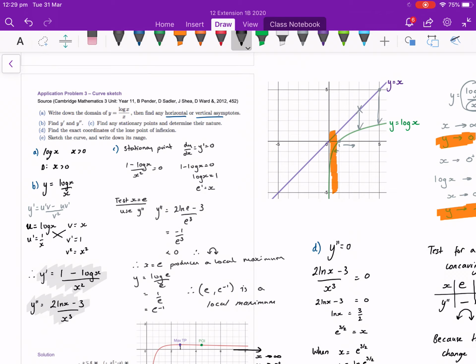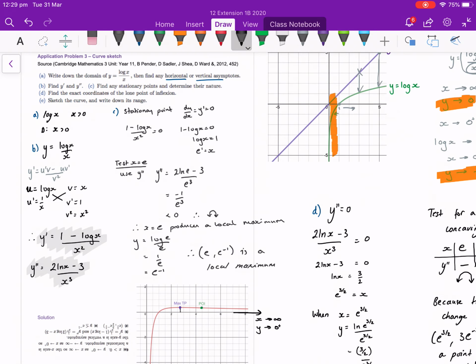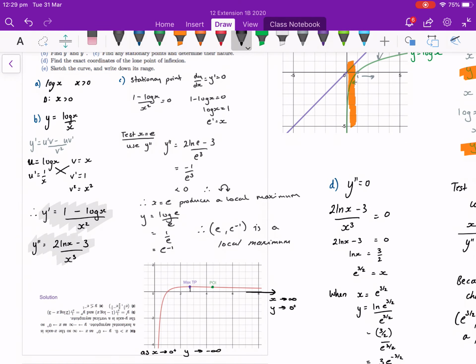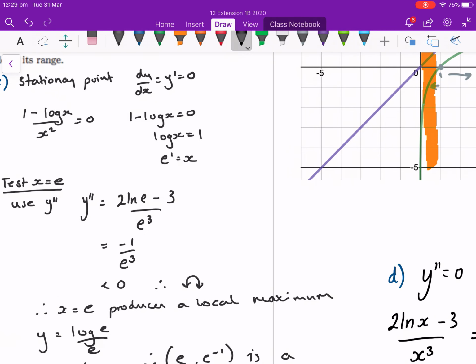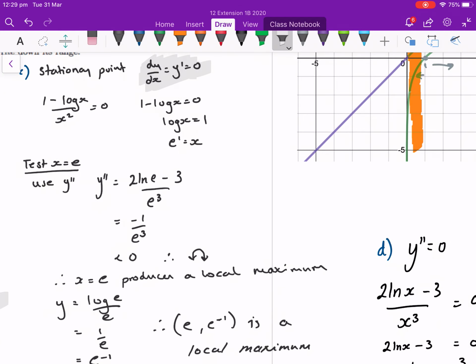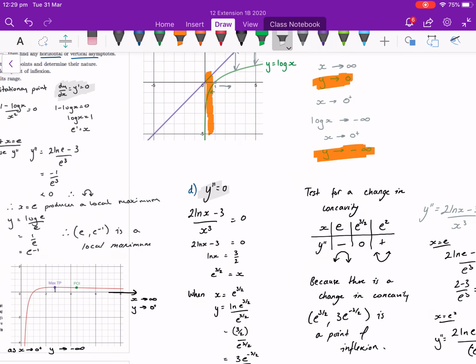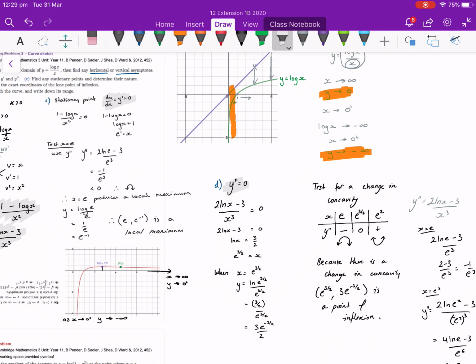Right, now this is quite a tricky question. There's a lot going on here. It's bringing in a lot of the calculus work we've done previously. It's using some information about the log function and a linear function and how we work out those horizontal and vertical asymptotes. It's asking us to find the first derivative and the second derivative. It's then asking us to find the points of inflection. So it's a good revision question in terms of looking at how we find stationary points when the first derivative equals 0, how we find potential points of inflection when the second derivative equals 0 as well, and then obviously testing for that change in concavity when we think there's a potential point of inflection to actually double check that it is a point of inflection.